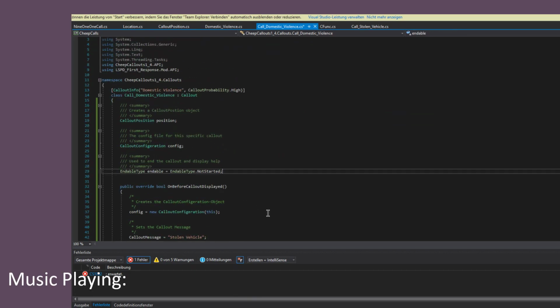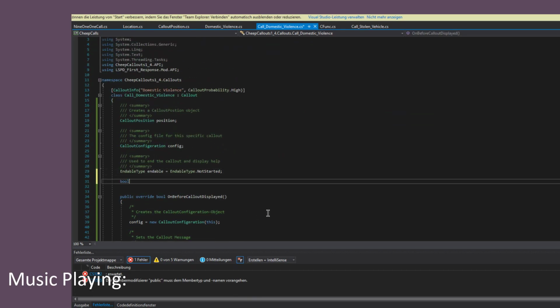It might not be, but I think it's the quickest option. So let's do a bool, has call, or let's call it call played, as false.